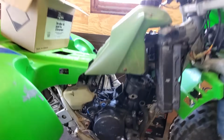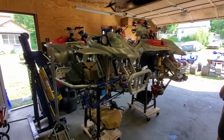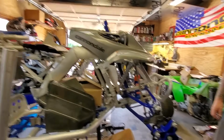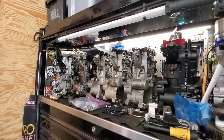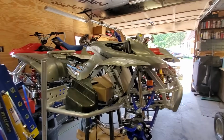And I'll tell you what, there was a story with every one of these machines. We probably have been talking for like an hour and a half. Yeah, at least. And we could probably go all day long. But just so much rare stuff here. Joe's kind enough to tell me about all this stuff. I mean, he's like an expert with this stuff. I wouldn't say expert, but I've made my way through them. I wouldn't put it past you, dude. You got all kinds of Cannondale parts. Yeah. I got enough to break them a couple times. Yeah. I'd say you're the go-to guy for Cannondale for sure.